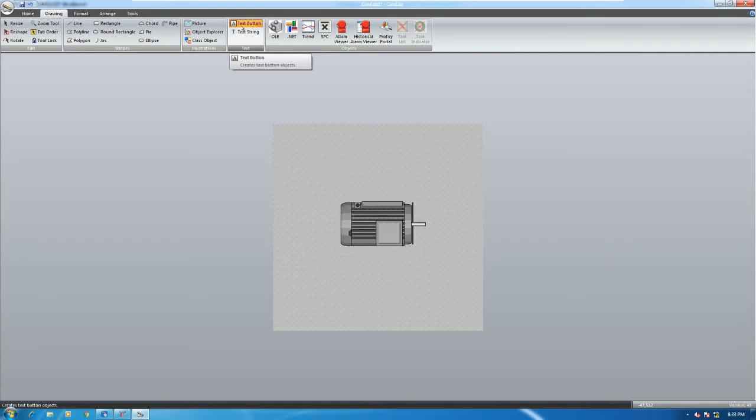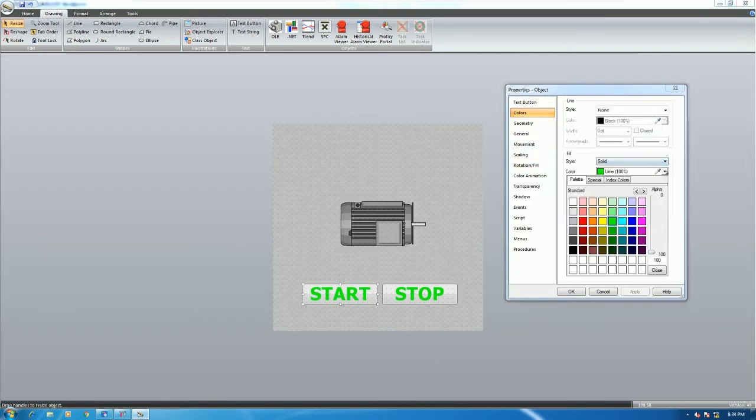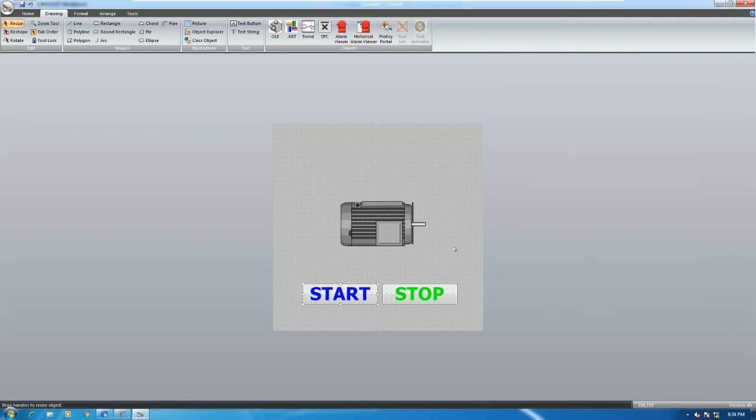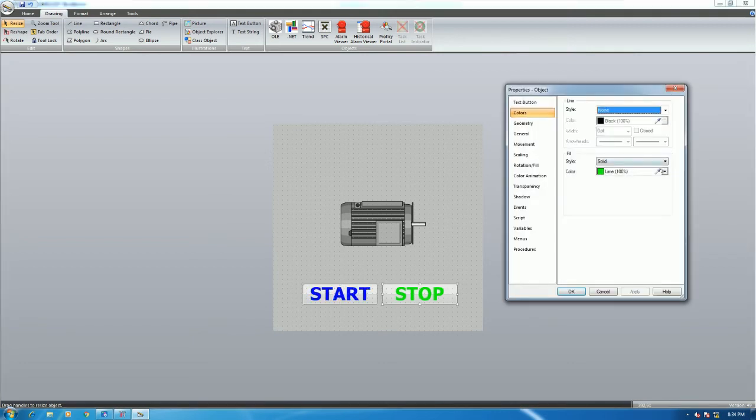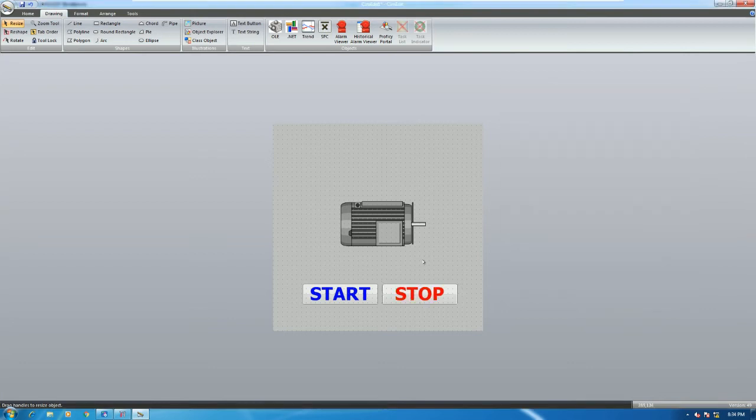So go to button, example start, yes, copy one more for stop, yes. Actually the start should be blue or green color, right, like this, and stop should be red color, yes.